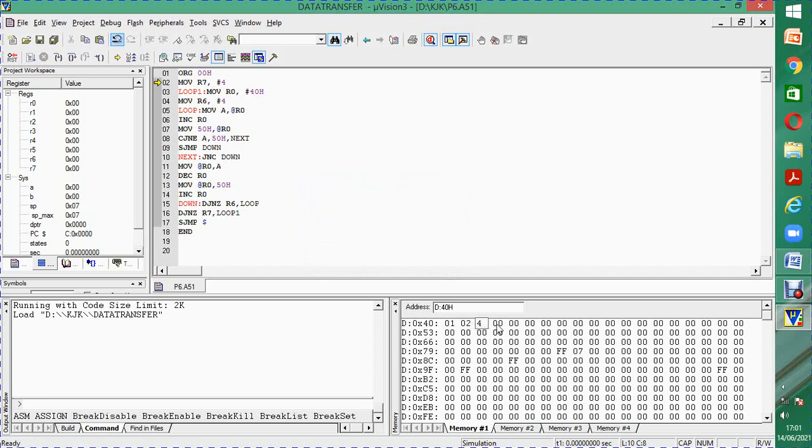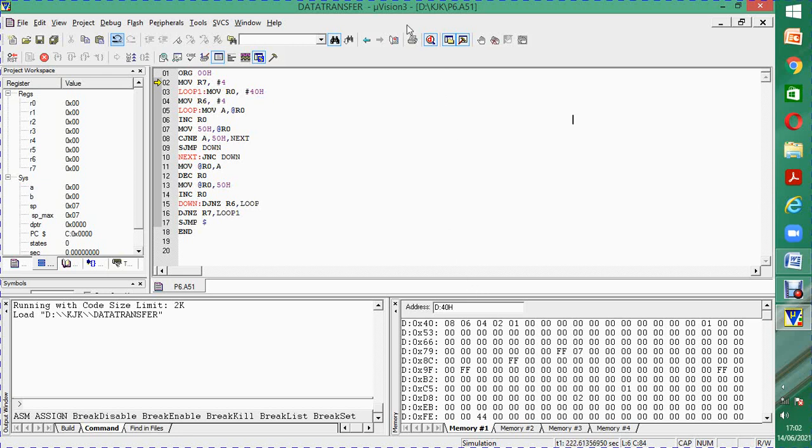I'll just directly execute F5 here. I'll take 6 and this is 8. Any numbers in any order you can take. So when you press F5, I'll be showing the final result. Here you can see that it has been arranged in the descending order 8, 6, 4, 2, 1. So step by step you can execute and see the result.